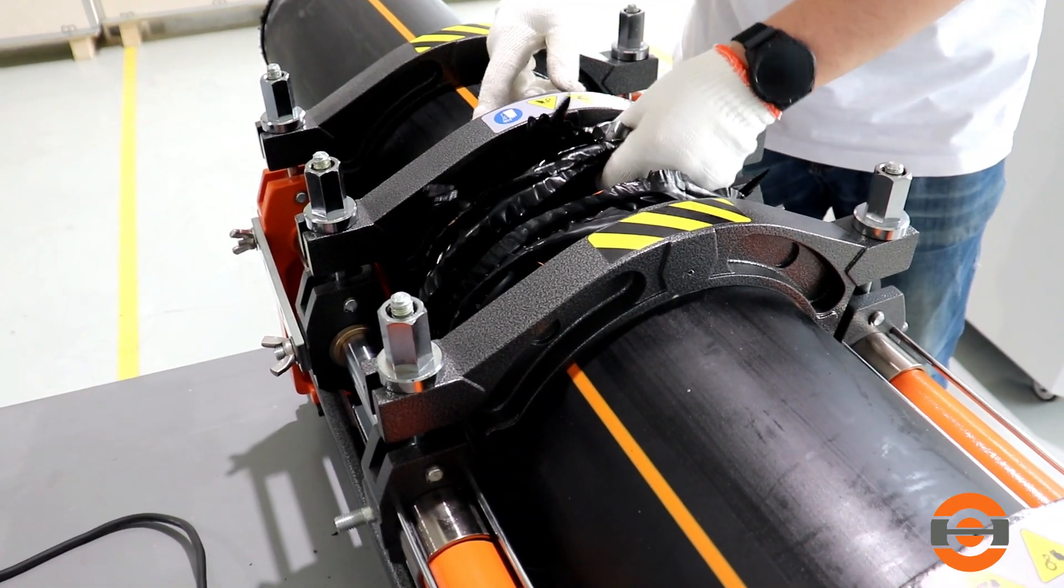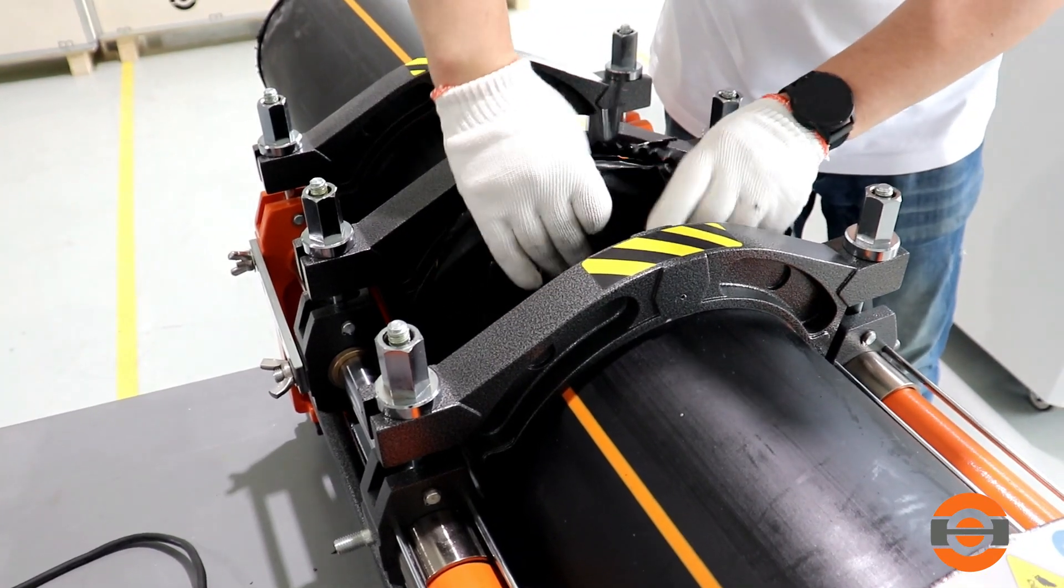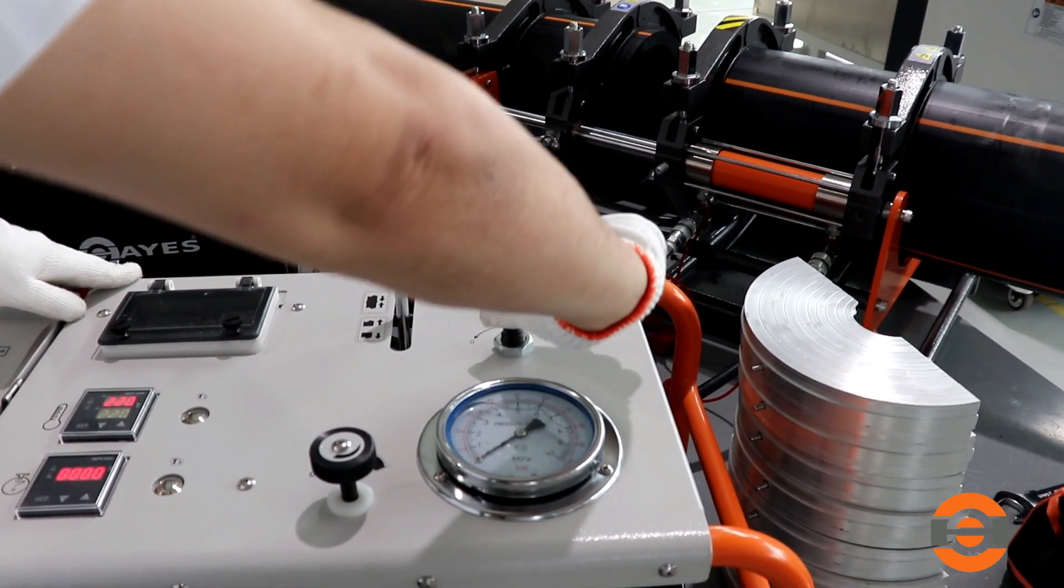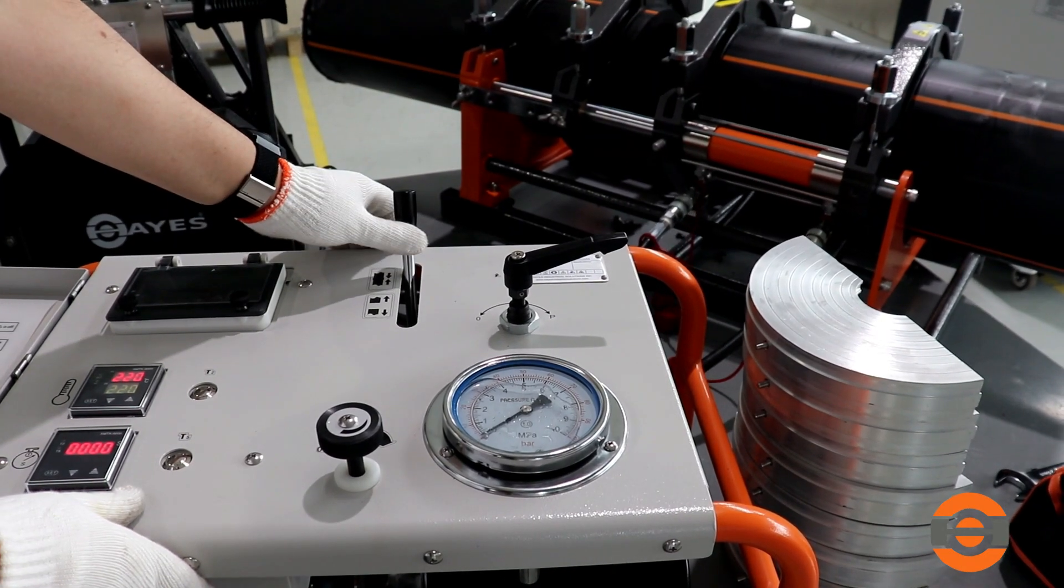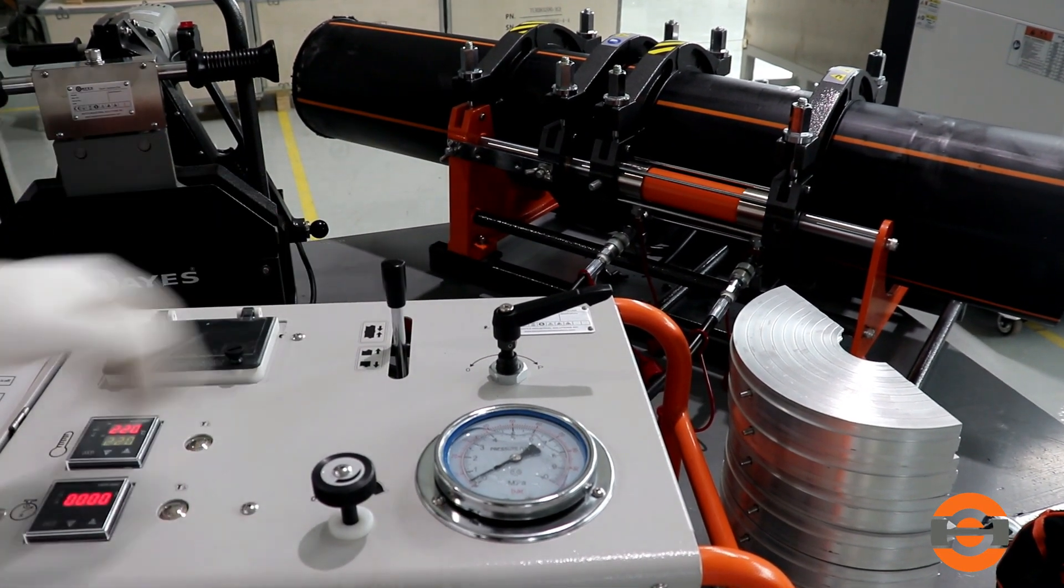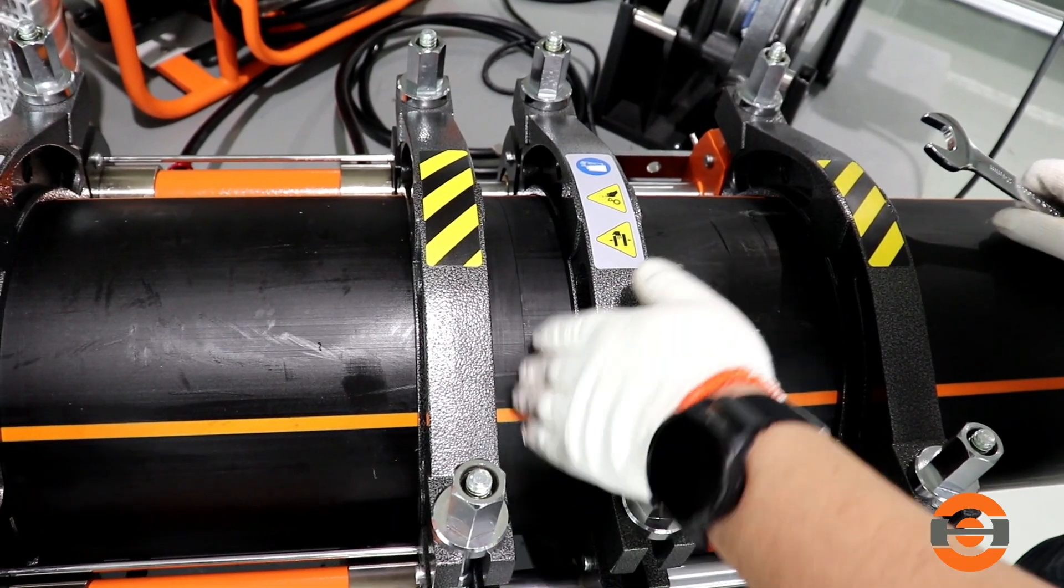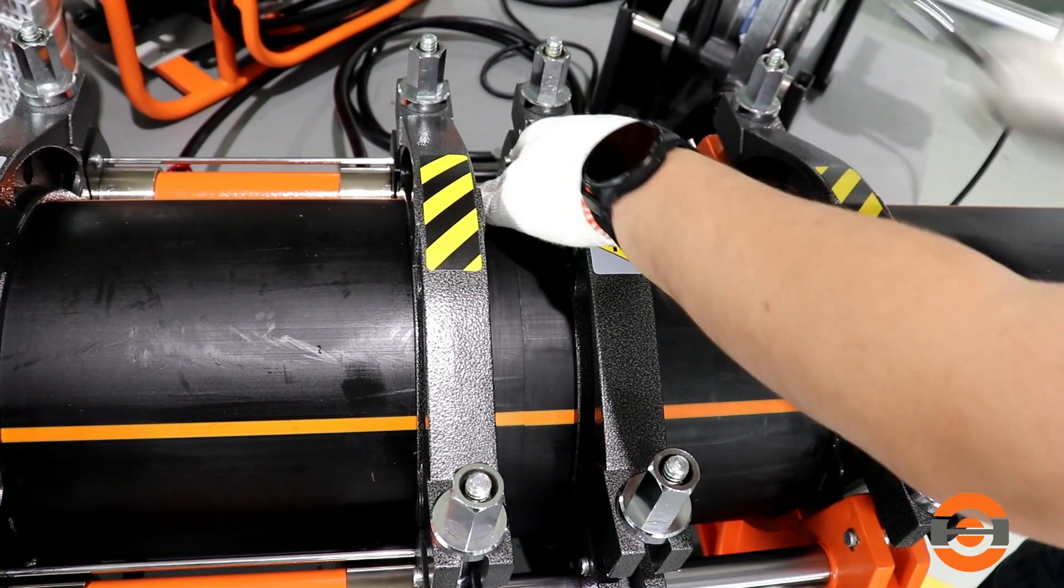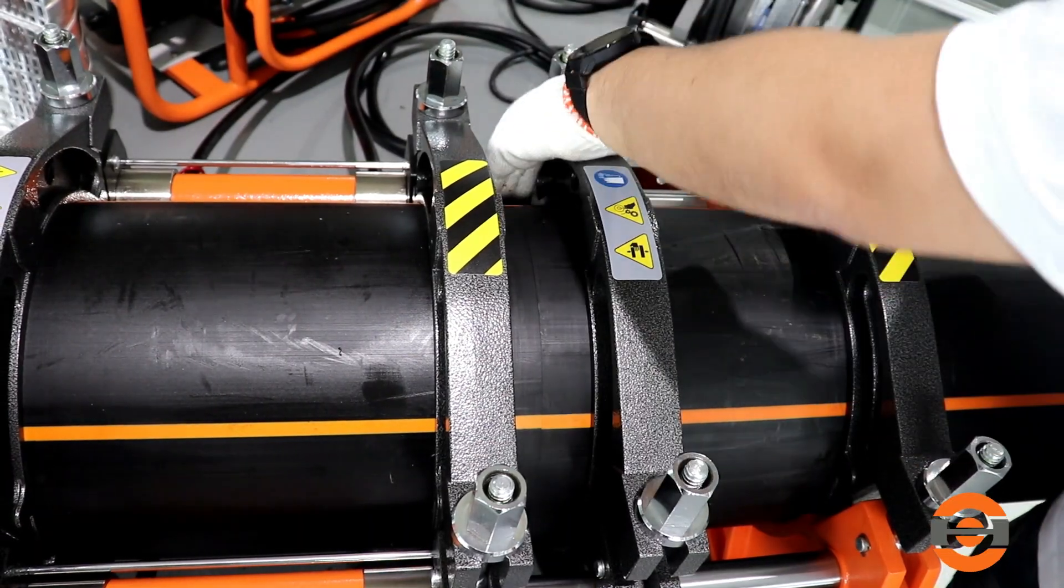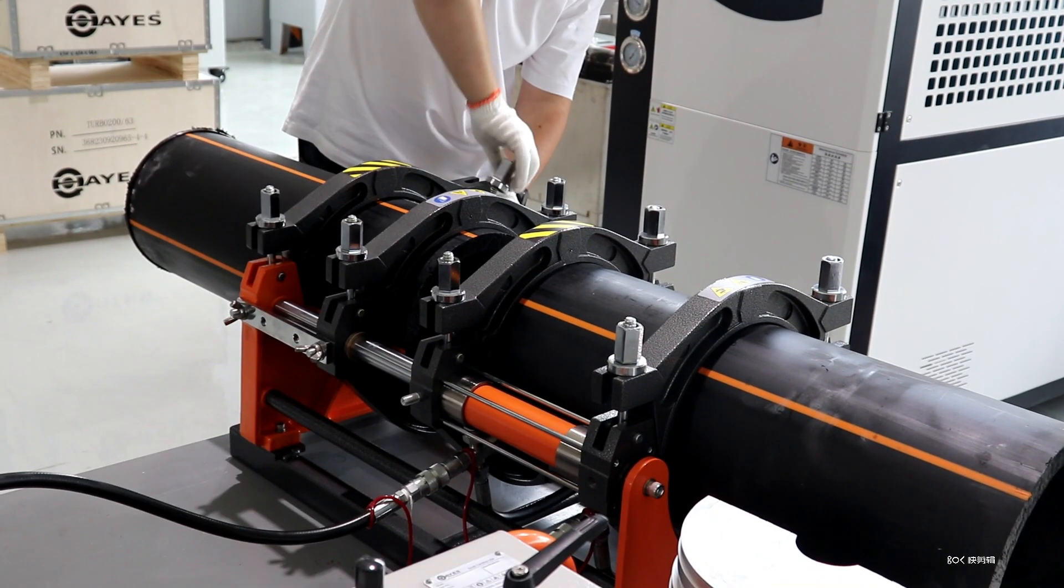Clean the inside and outside of the pipe ends with a clean, dry, lint-free, non-synthetic cloth. Bring the pipe ends together to check high-low alignment. Look for complete contact all around both ends with no detectable gaps. The maximum high-low misalignment is to be less than 10% of the pipe minimum wall thickness.